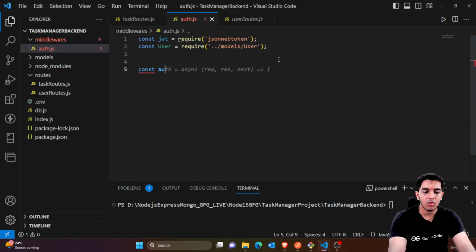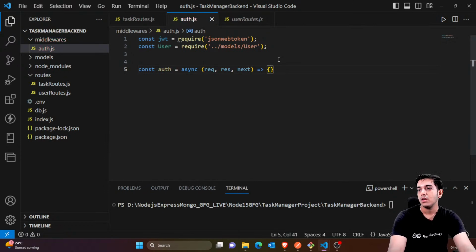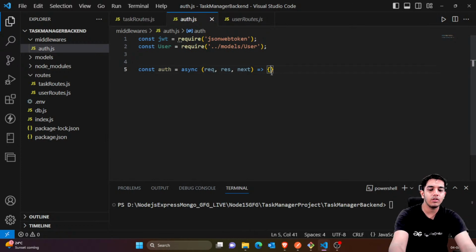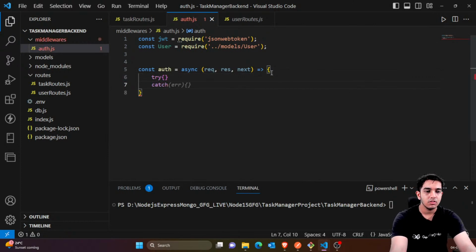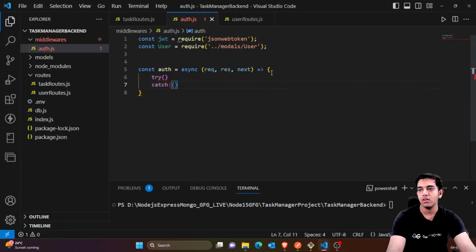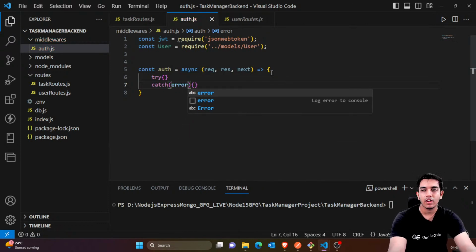So const auth, and let's create a function and we'll be exporting this. This is an asynchronous function, and this would have three parameters, that is request, response, and next. The next would be what? Whenever things are successful, we would do the next thing. That means the API call in which auth, the middleware, is actually called. Here you are going to take the try catch block. Try catch block is really great to use. If you want to use then catch also, then definitely you can. Else you can follow this approach also. Both are great.